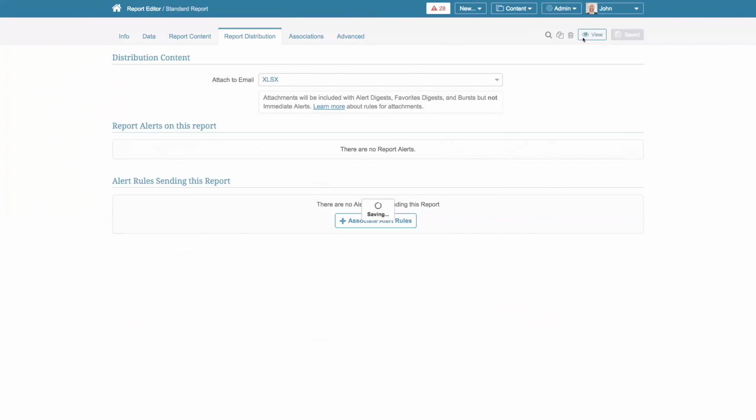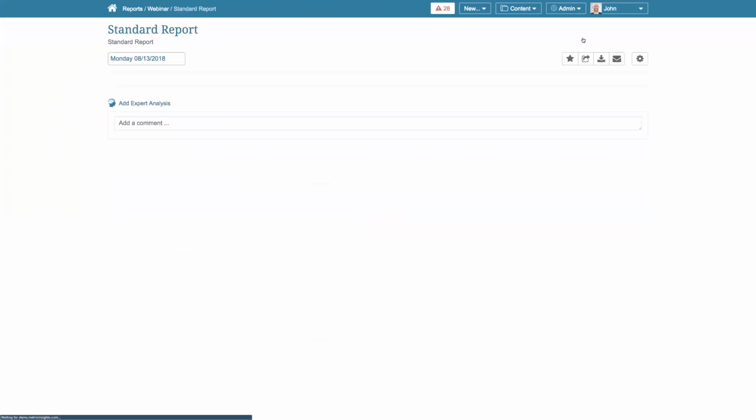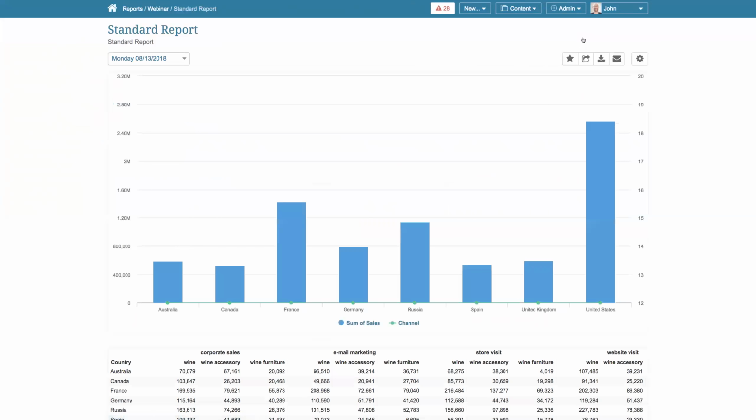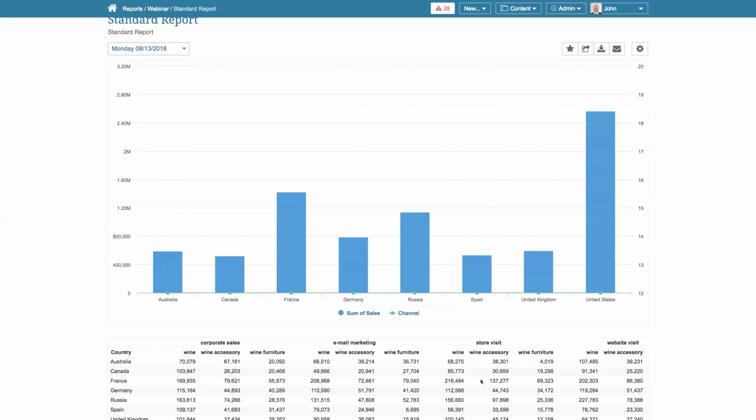Perfect. Want to talk about that attachment? Oh yeah, as I'm clicking to view this, what I just added there is the attachment. So when you're sending a report like this in an email, oftentimes people would like to have the report as an attachment. There could be the same exact report that you're seeing, nicely formatted in a PDF. You can have the detail of the table that we saw below in an Excel spreadsheet, or in a formatted CSV file, etc.